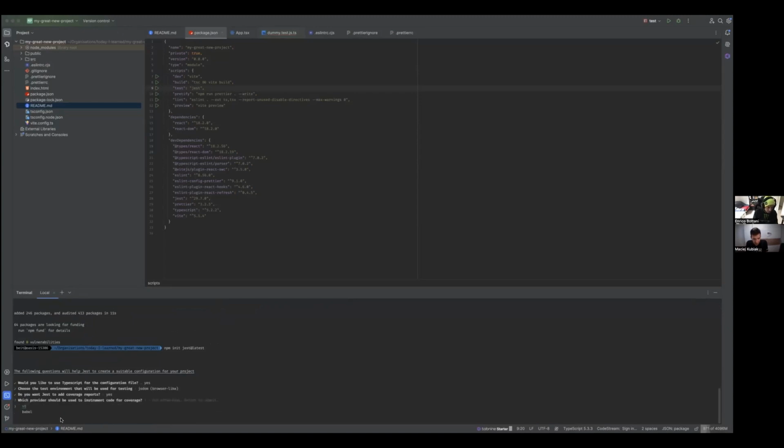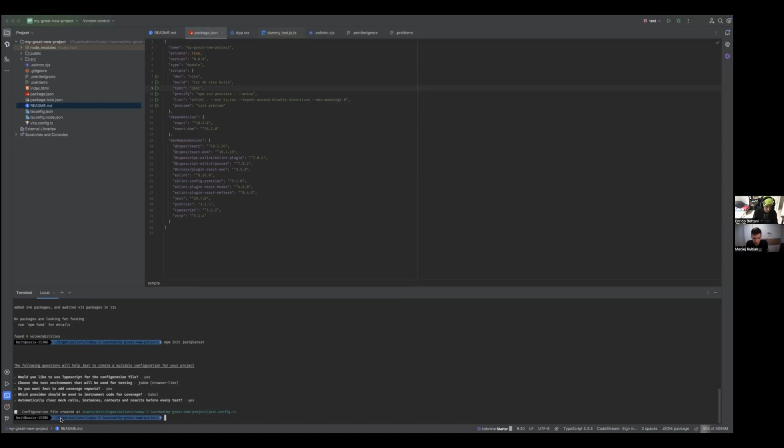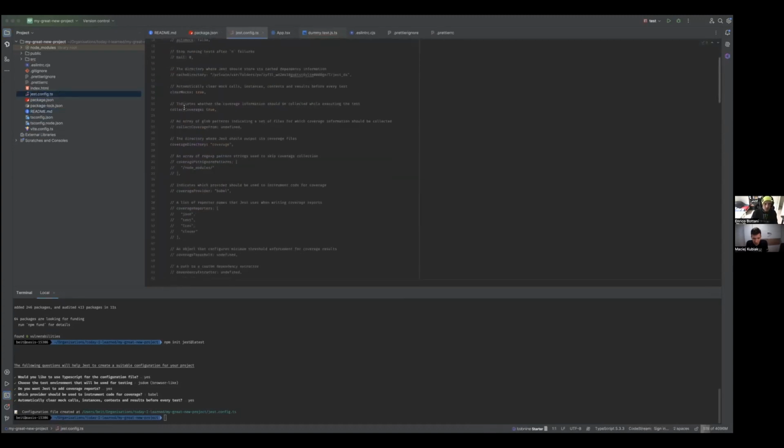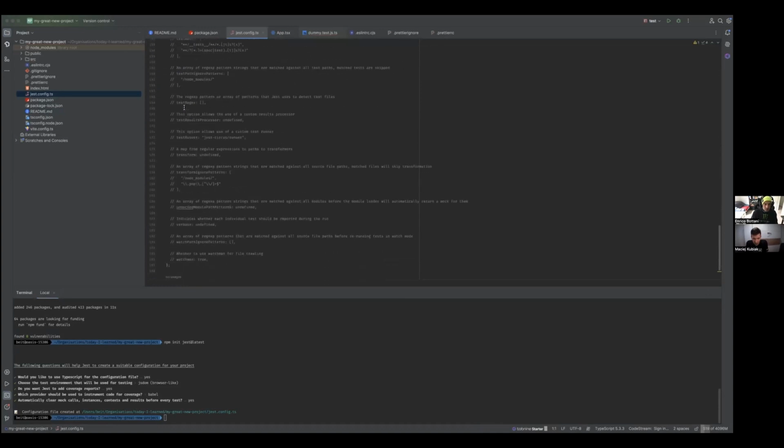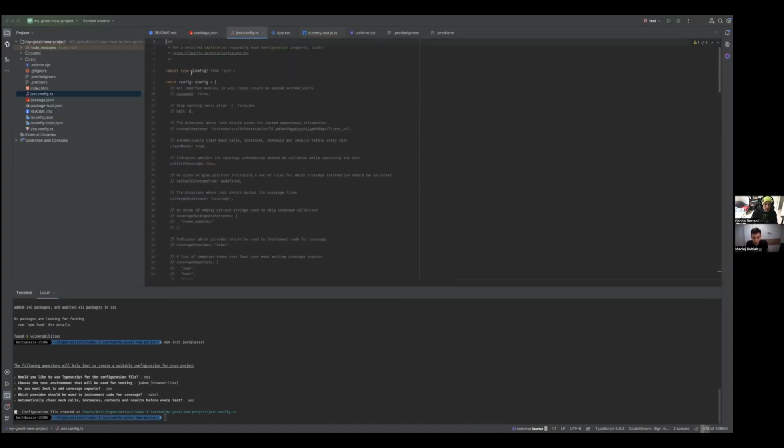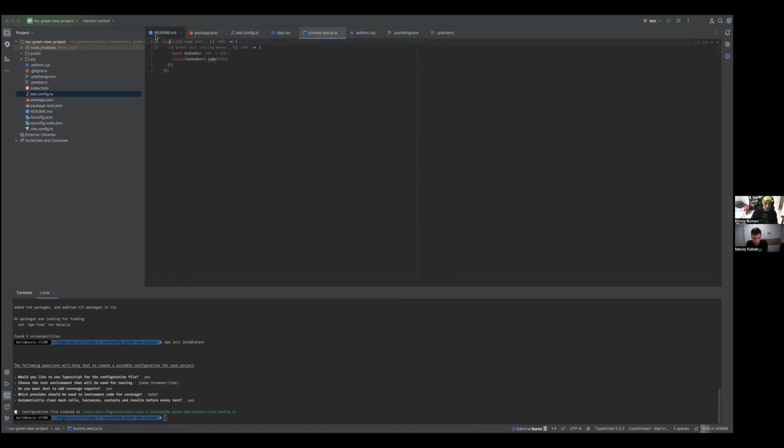And then we are going to use Babel. And then clear mocks. Yeah, okay. We want to always start with a fresh state. So we go on the config. That looks good. There is a lot of boilerplate code that you can read through if you want. Otherwise, just delete it. And now let's see if this is working better.